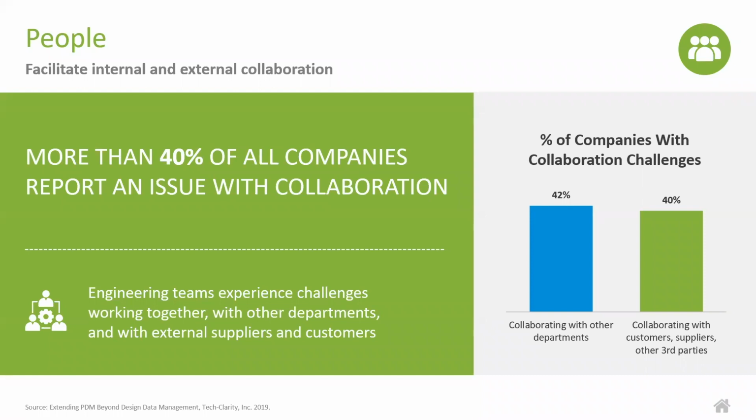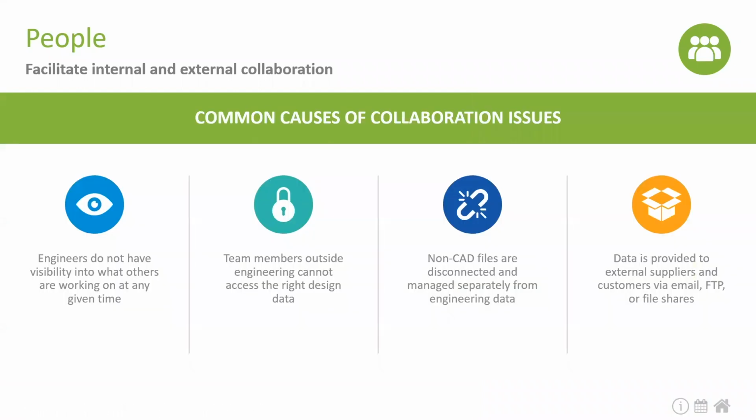I like that. So let's take a look at the primary sources of collaboration issues, and we're going to see technically what it means for you. And after that, I'm going to share the screen with my good friend, Nigel. So engineers often do not have visibility into what other engineers are working on at any given time. Files are edited at the same time and data gets overwritten. I'm sure you've all lived this.